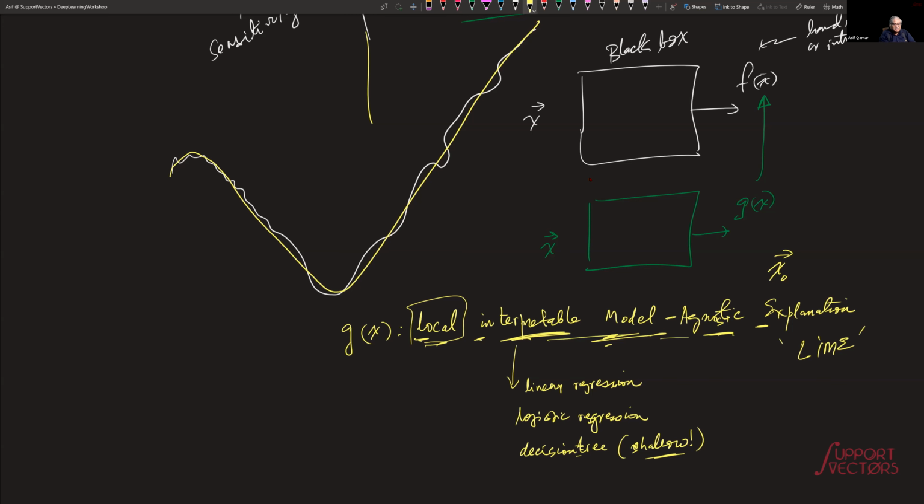What does it mean, model agnostic? Your G is an explanation, but it doesn't care whether the black box is a random forest or a support vector machine or a deep neural network. It absolutely doesn't matter. The heart of this is the confidence coming from mathematics that locally everything has a simple, or a simpler, explanation. Are we together, guys?